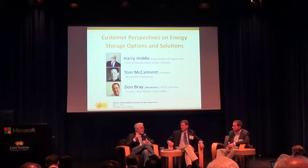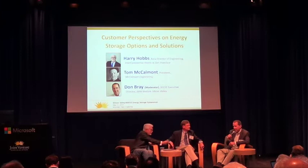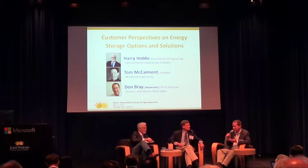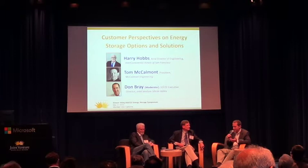Terrific. And Tom, three different use cases you described, all very different. There's the electrical engineering aspect to this, making everything work together. There's also the value angle, and it seems like sizing has got to be a real challenge when you look at putting a storage system together with solar or integrating it with other applications. And again, this is relatively new. Tariffs are changing. You talked about some rules that changed literally in the course of your project.